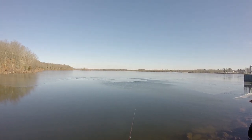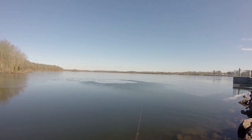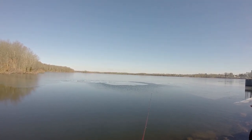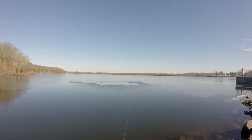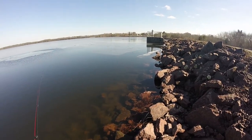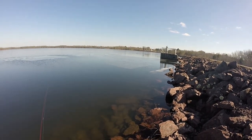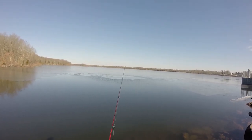The water is a little bit discolored today because of the large amounts of rain we had. It must have rained two or three inches in a short amount of time — a lot of flooding — and this water that's actually here was down about two to three feet. So this lake went up pretty high. I think my Chubby Darter is on the bottom now.